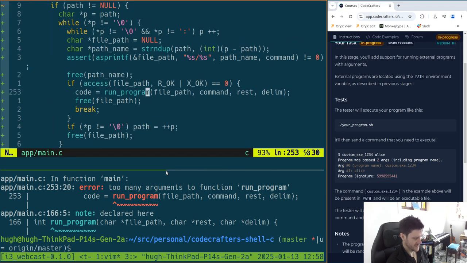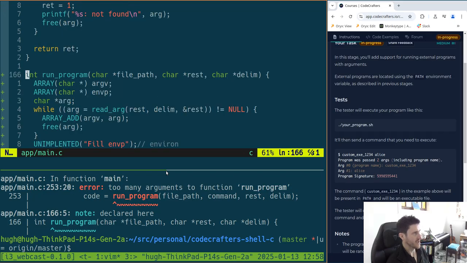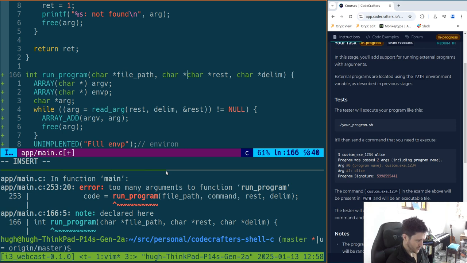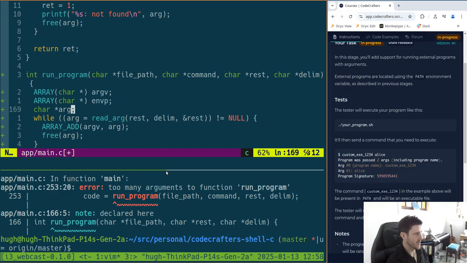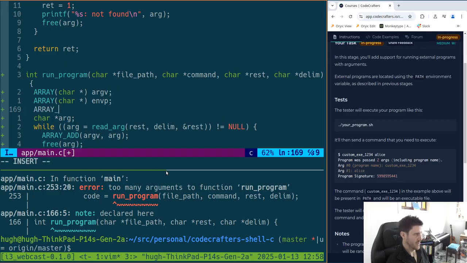No, because I just kind of changed this char command, and so to start with, we will array add argv and command.